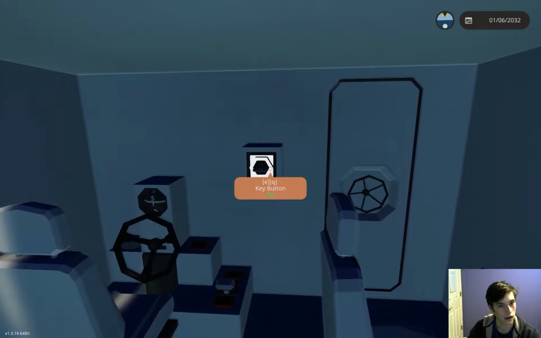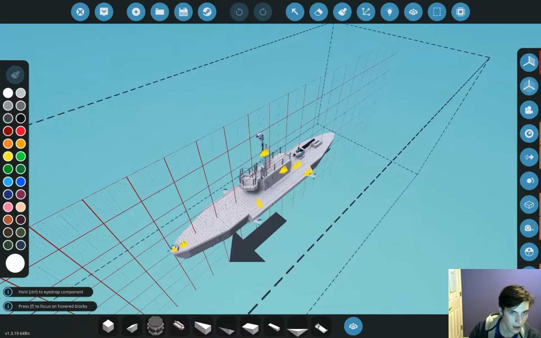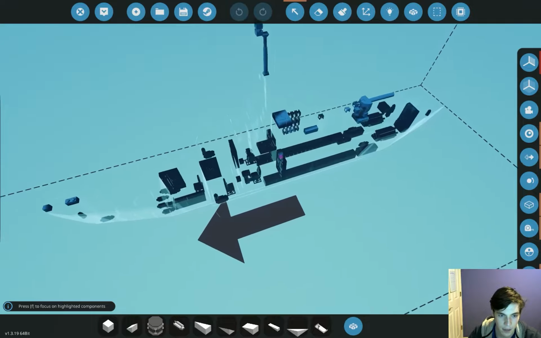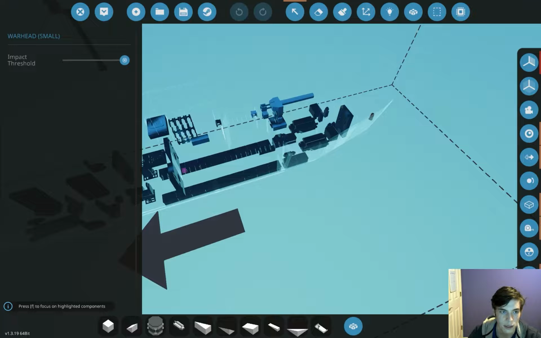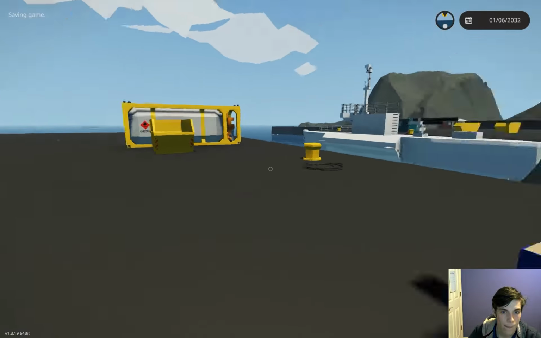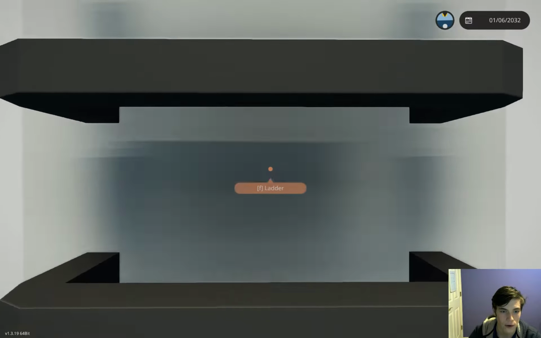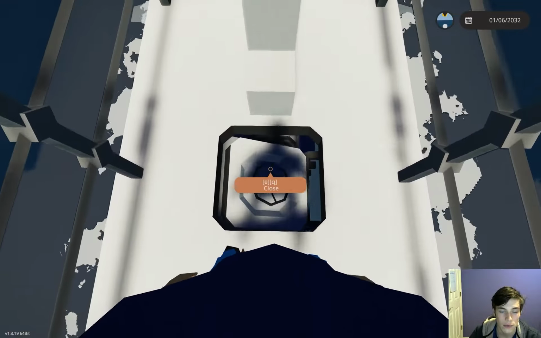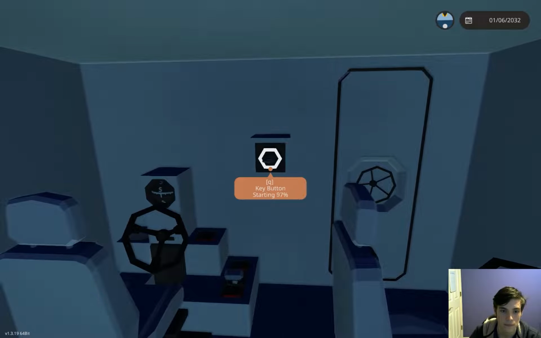Aha. It is the impact threshold. But then, of course, if we get rammed, then everything goes to shorts. But this alone should definitely be enough to destroy the submarine.